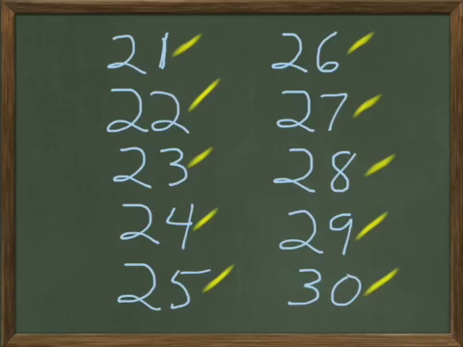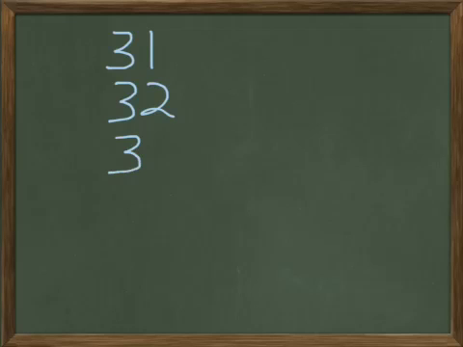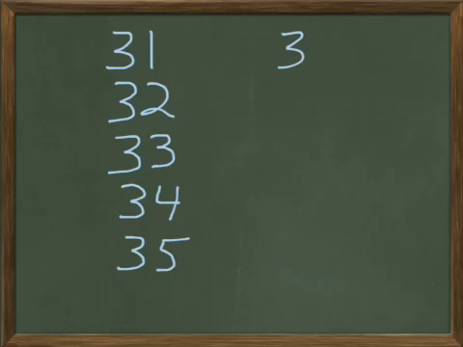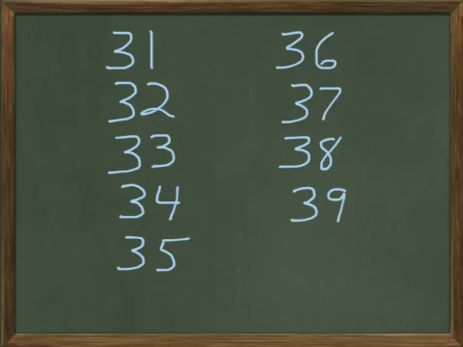We'll just use them on the last group, which is going to be our 30s. So up here at the top, just like we did before, two columns, we're going to put our 30s up here. So up here is going to be 31, 32, 33, 34, 35, and then back up to the top. 36, 37, 38, 39, and 40.